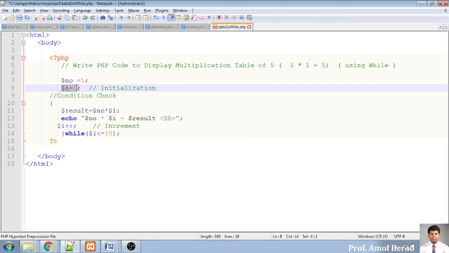Initialization is done over here, I is 1, and the number is 5. So 5 into 1 will be executed, and after that the incrementation will happen. We will stop the program as soon as the condition goes beyond 10.